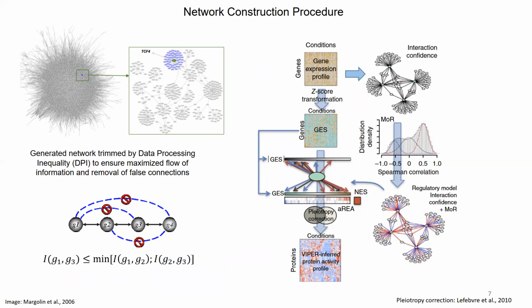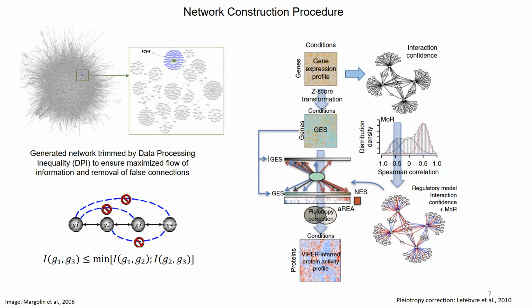using an improved version of a method called virtual inference of protein activity by enriched regulon analysis, or VIPER, which was initially developed by our collaborators at Columbia Med School. Now, the ultimate goal for this process is to test for regulon enrichment. By regulon, we mean the targets of a hub gene within the regulatory network. So, as I mentioned, the ultimate goal is to test for regulon enrichment on gene expression signatures and to list transcriptional master regulators.